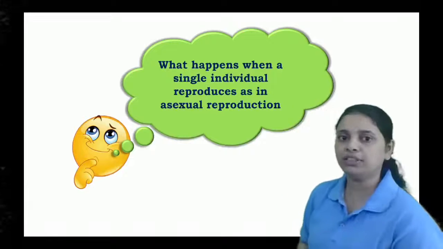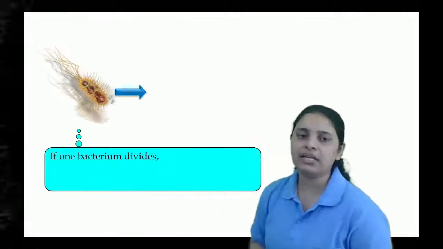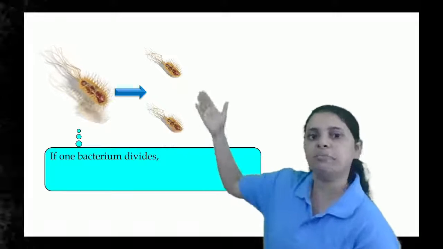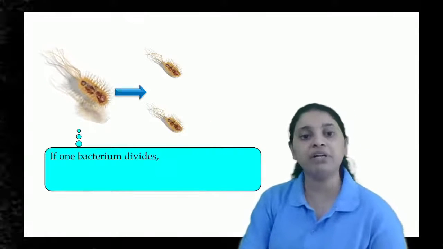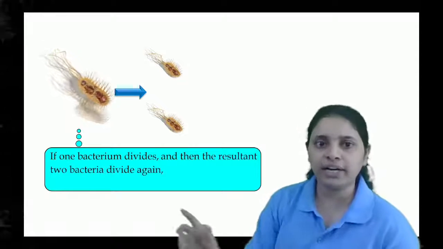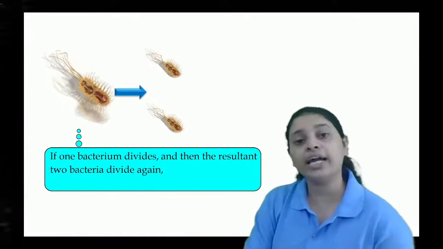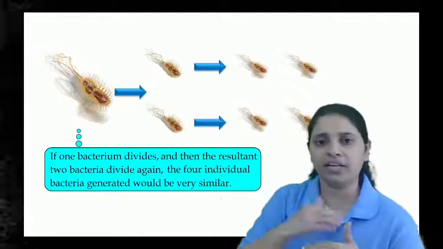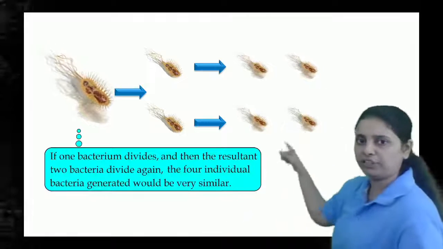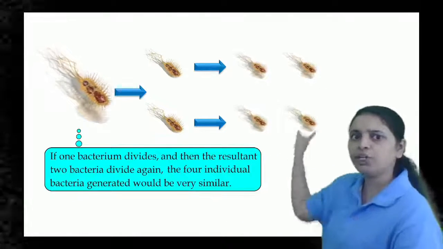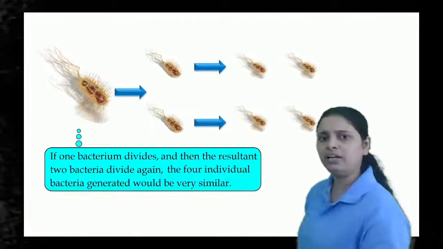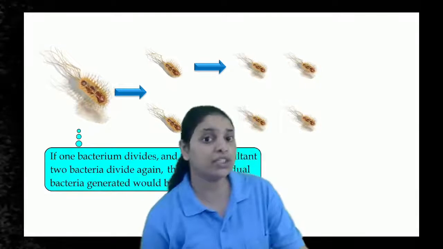Okay, now what happens when a single individual reproduces as in asexual reproduction? क्या होगा? जैसे यहाँ पे हमने एक बैक्टीरियम लिया. Okay, now it will reproduce by normal cell division, binary fission होगा. So this one bacterium divides and gives rise to two cells, right? Two bacteria are produced. Again, when favorable conditions are present, these two will also divide. Again binary fission होगा और आपको टोटल यहाँ पे 4 मिल जाएंगे. अब ये चारों देखो और ये ओरिजिनल देखो या फिर ये वाले देखो, सारे बैक्टीरिया लगभग तो सेम ही लग रहे हैं. यहाँ पे मेजर डिफरेंसेस नहीं है.